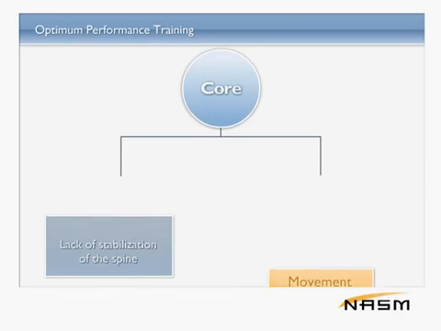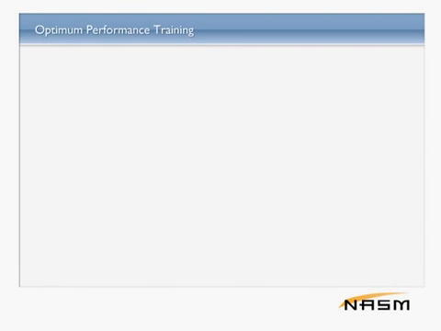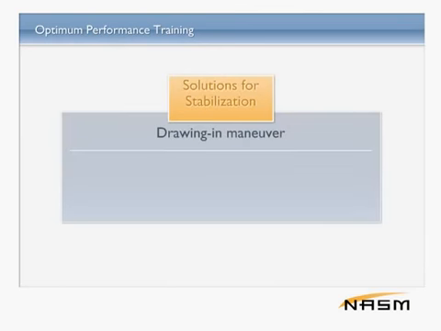Therefore, it is crucial for fitness professionals to incorporate a systematic, progressive approach when training the core, ensuring the muscles that stabilize the spine, or stabilization system, are strengthened prior to the musculature that moves the spine, or movement system. To help improve this, research has shown that there is increased EMG activity and pelvic stabilization when an abdominal drawing-in maneuver is performed prior to initiating core training.